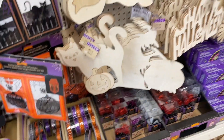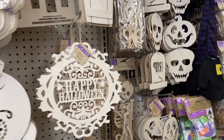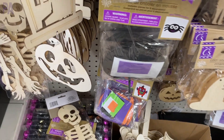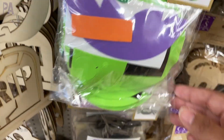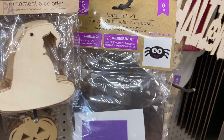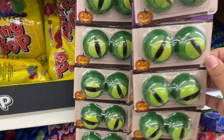Much of these wooden signs I've already shown you in a previous video, so you'll definitely have to go back for more detail. These are a new item: craft kits that you can make little Halloween decorations with using craft foam — I really like the spider one, I think that's really cute, great for a preschool activity. Little tea lights that light up but shaped like monster eyes — I thought those were interesting.